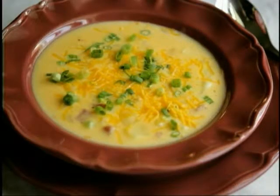Okay, it's time for the wrap up here in the kitchen, so we're going to take a look at the recipes prepared today, and we'll start with you, Joe. Tell us about your recipe. I made a cheesy ham and potato soup. Lots of cheese, lots of ham. Looks good. How about you, Garrett?